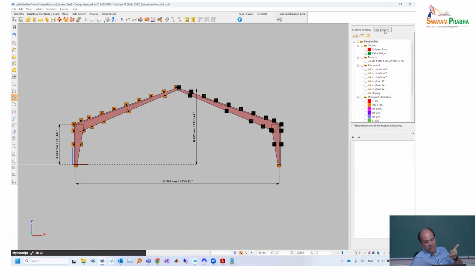Portions is maybe a bit strange name in Consteel for a group of elements. You can use a portion for many reasons. You can even assign elements to portions to say already checked by my friend, or I'm not sure if it's good enough, or to be replaced tomorrow, or to be shipped to the job site, already produced but not erected yet. So you can do what you want.